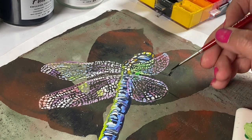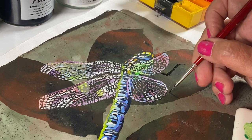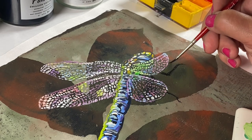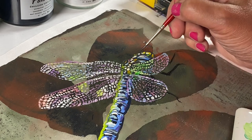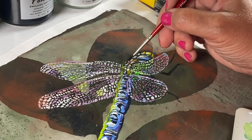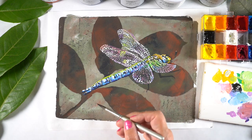Then it came to adding the legs of my little dragonfly and painting them right over top of the leaf that's there, figuring out where I could connect him so that his legs would kind of hang out in the right places. I don't know anything about dragonflies, so I was kind of figuring it out as I went. There are some hairy places on the top of him, so I did add some of the furriness both in a light color and in a dark color.